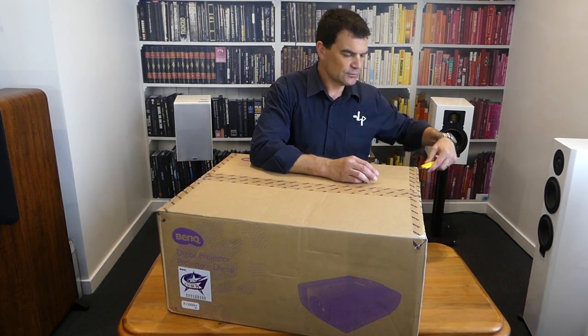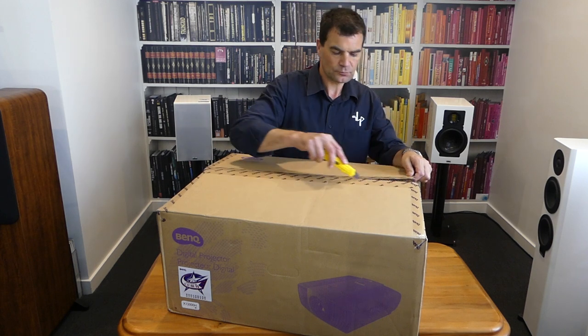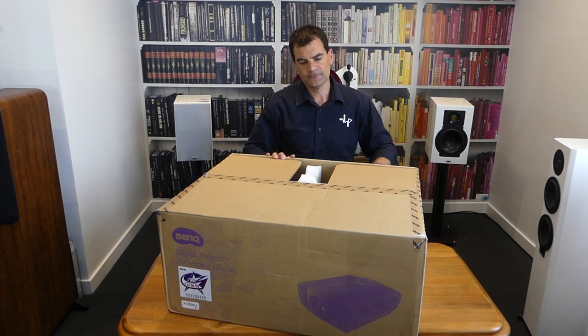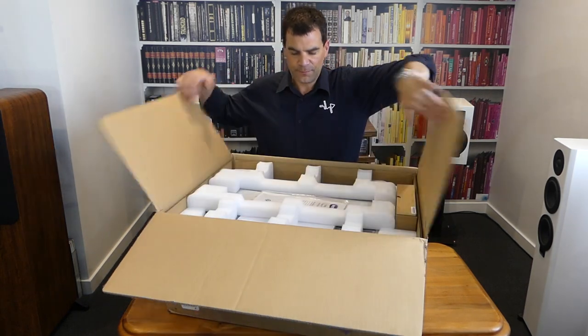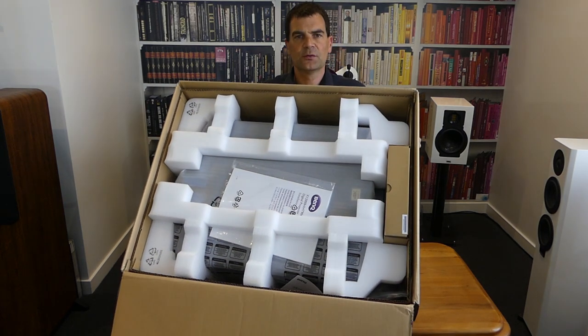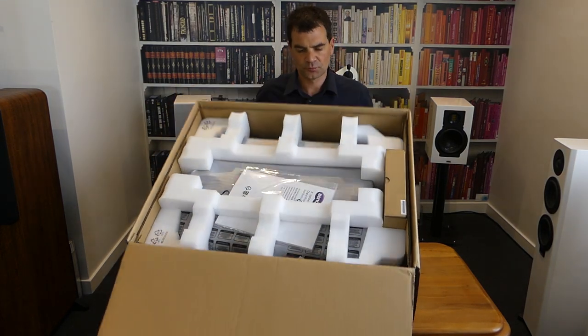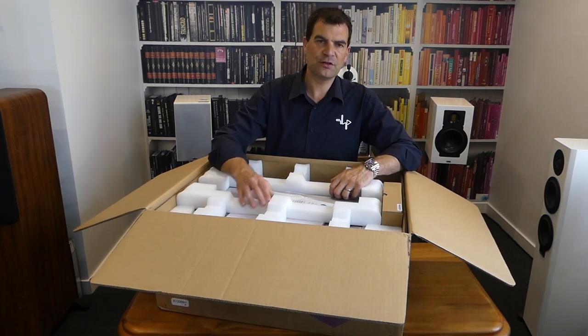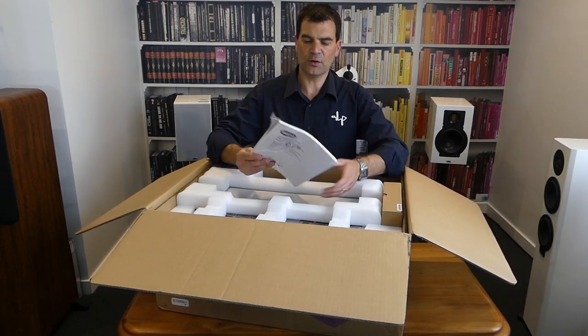It's got factory seals, branded BenQ. The process of opening it is pretty straightforward. Folding down the flaps reveals just the care that they have taken with such a beautiful product. The packaging is superb. It's all closed cell foam, all designed specifically for this model.